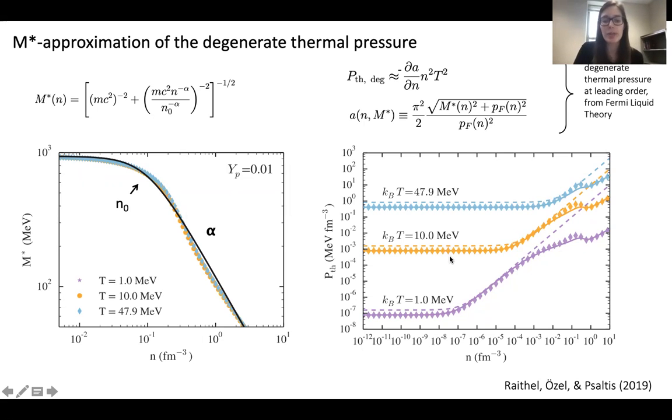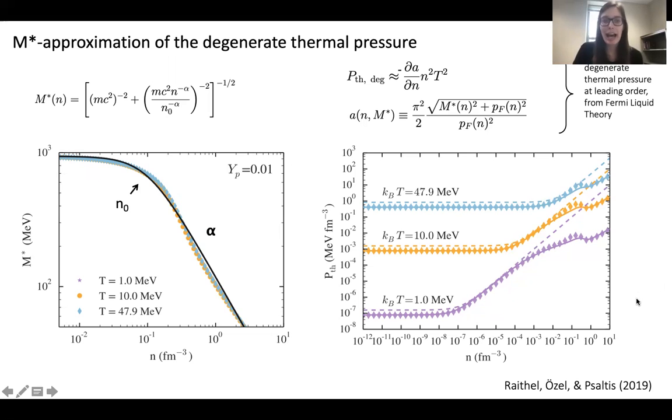So you can see the performance of this model on the right here, where the diamonds are showing one of those realistic finite temperature equations of state. The dashed line is the hybrid or ideal fluid-based approximation, which vastly overestimates the thermal pressure. And then the solid line is our complete model for the thermal pressure, including these 2 extra free parameters, which, as you can see, does a really robust job of recreating the thermal pressure in densities and temperatures of interest.